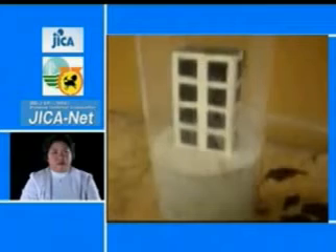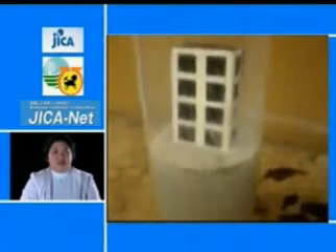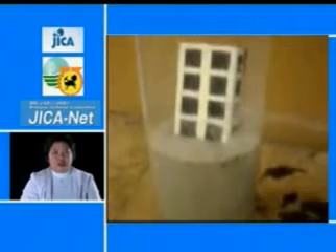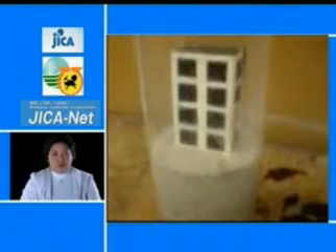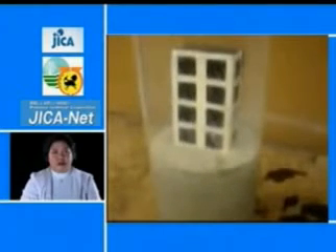This is an experiment simulating a building constructed over saturated sands. The building and the sand are placed over a shaking table simulating an earthquake. The shaking causes liquefaction, resulting in the loss of bearing capacity of the sand.